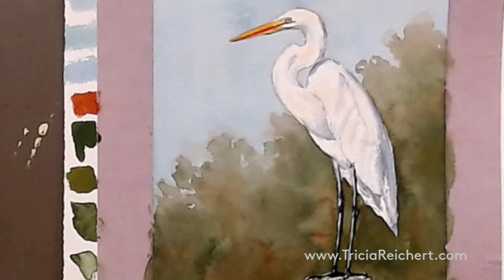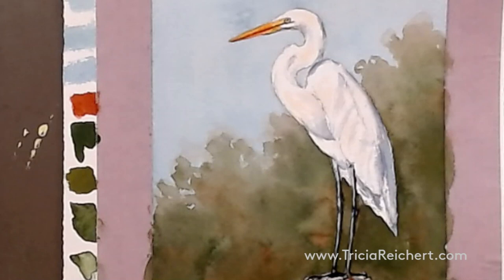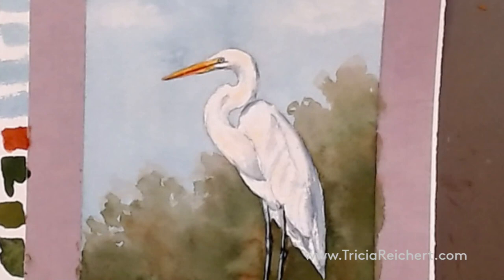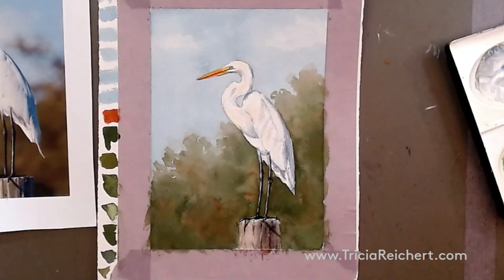We can soften this white, if you need to, and it will get lighter, darker as it dries. It won't be quite so bright as it dries. Okay. Now after you've done that, we're going to do one more thing before we finish off the edges of the bird. We need to make sure everything in the bird is dry before we do this.